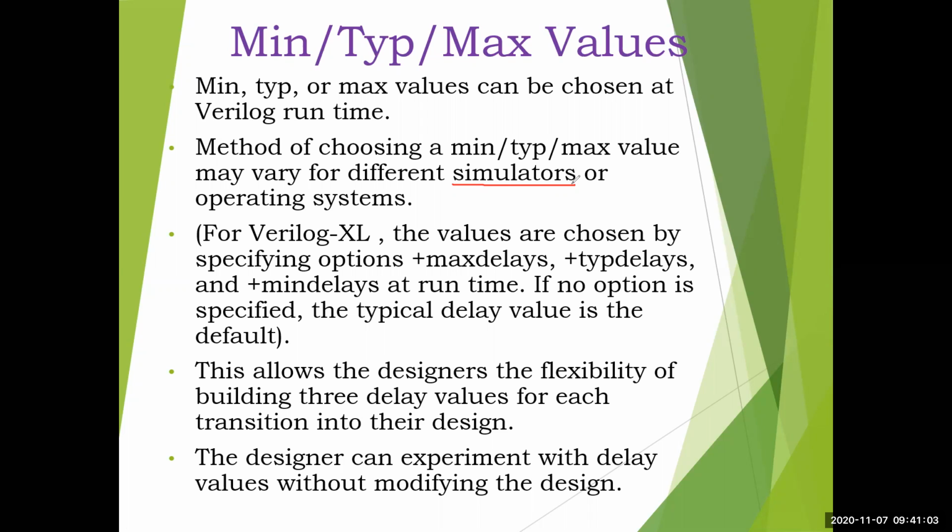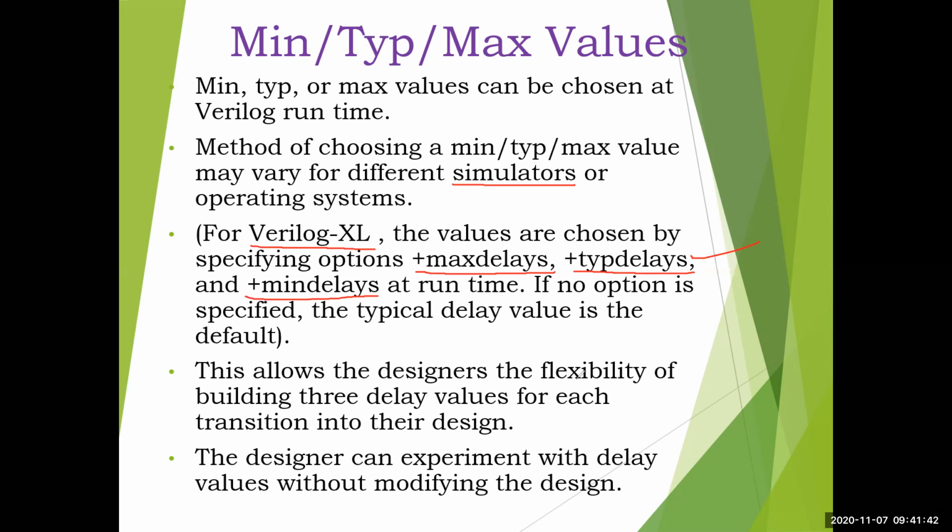Here we will give it for the Verilog simulator. Verilog was invented from this simulator, Verilog-XL. The values are chosen by specifying options. This is the keyword: you just mention plus maxdelays. For the typical value, you enter plus typdelays, then plus mindelays. At runtime, if you give these commands, that will change the value. If no option is specified, the typical delay value is the default. So if maximum, minimum, nothing is mentioned, the typical delay will be taken into consideration.